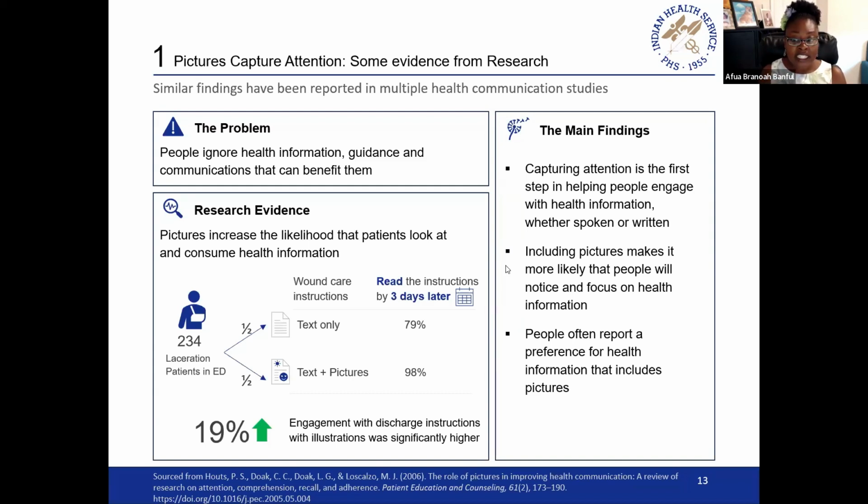And then the other thing is that people just like pictures. If you are looking at huge chunks of text, it's just hard on the eye, a little boring. People like pictures. So that's one reason to put in pictures. So remember, doing the actual work to put pictures in helps capture attention, right?